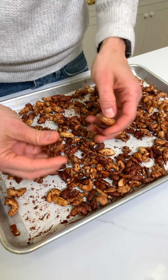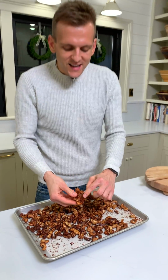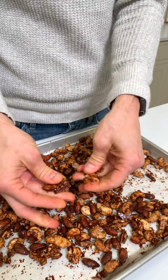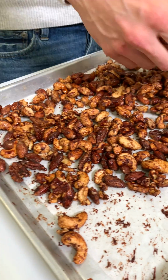This is cooled, and you still get some little bits, and you could leave them together. I kind of like them more apart, just because I don't want anyone coming over and taking all that. I'm joking, but I just think it's nicer to have mostly broken up pieces. And as you do it, you can see that it gets that nice crystal sugar coating on it, and I love that. I like a good coating. I think that's what maple syrup really does. It just coats it really well.